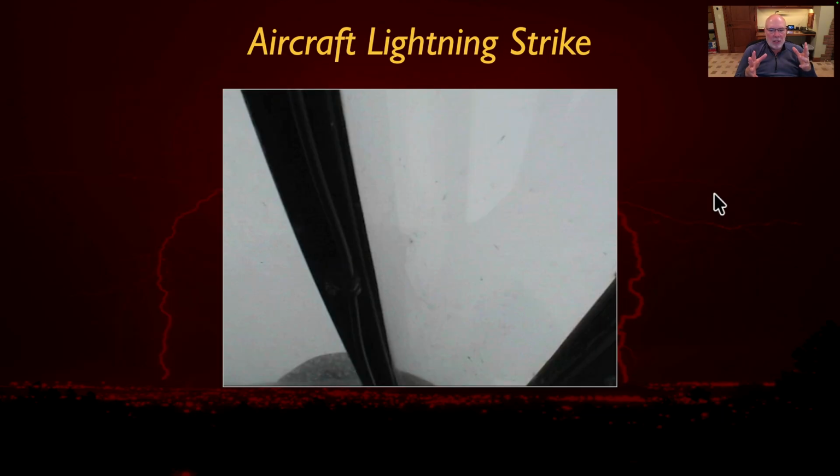So part of flying this aircraft was getting struck by lightning, which we actually did typically once a year for each of the three of us that flew it during the campaigns. And an interesting thing about aircraft lightning strikes is that in most cases, the aircraft is what causes the lightning strike. It develops because the aircraft is enhancing the electric field locally as it's flying through or around these charge regions.